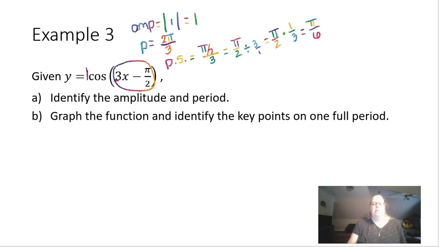All right, let's come down here. Let's make our graph with our 5 key points on it. We will choose our angle right here. Then I'm going to multiply it by 3. Then with the order of operations, I'm going to do the parentheses. So that means I'm going to take my angle and then subtract pi over 2. And then finally, I want to take the cosine of that.